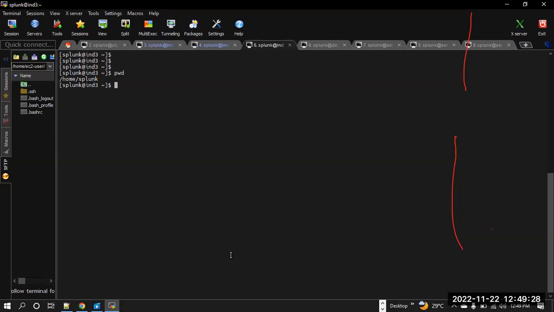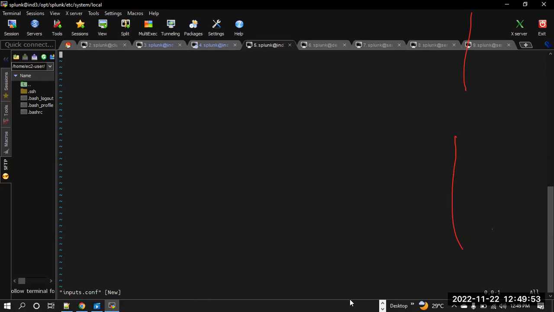So let me just go cd /opt/splunk/etc/system/local. Yeah, now PWD. Now I can vi into inputs.conf.